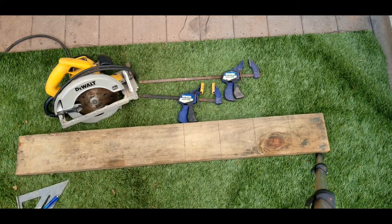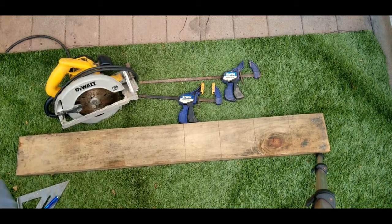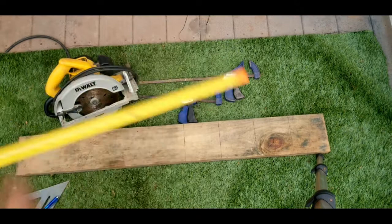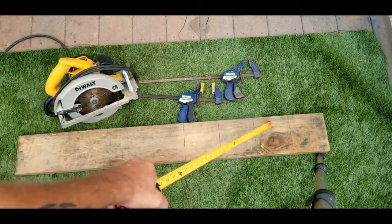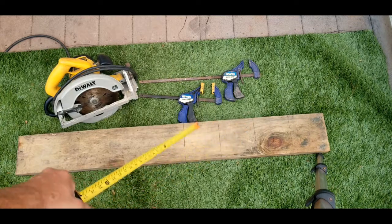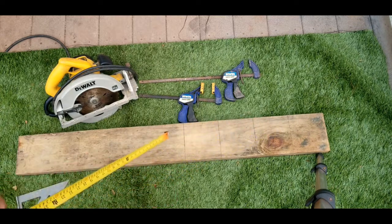So the first thing that we're going to do is take our tape measure, and I want you to go ahead and mark out 4 pieces. As you can see, I've already done it right here: 1, 2, 3, 4 at 5 inches each. Put your mark right there and then go ahead and cut those out.